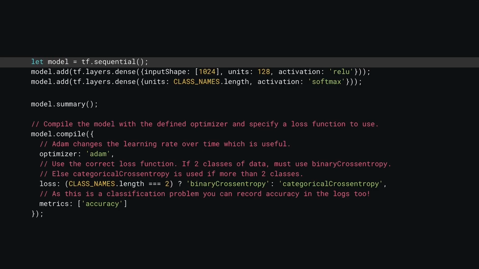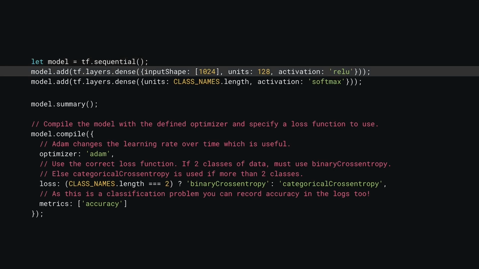Okay, so now it's time to start defining your model head, which is essentially a very minimal multi-layer perceptron. Start by defining a tf.sequential model just like you've done before. Next, add a dense layer as the input layer to this model. You'll have an input shape of 1024 as the outputs from the MobileNet v3 features are of this size as you saw in the previous step after passing ones through the model. This layer will have 128 neurons that use the ReLU activation.